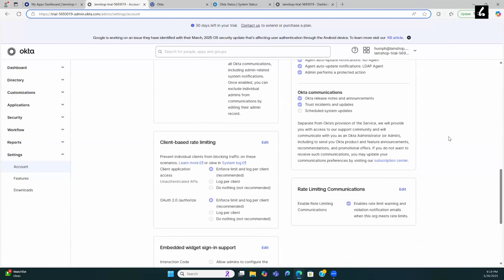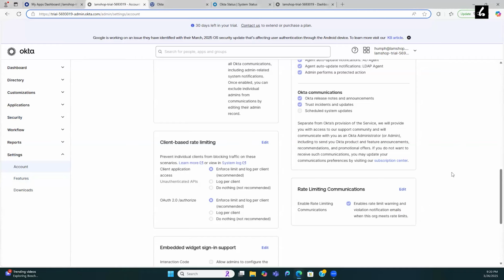Client-based rate limiting related information. You can configure here, like enforce limit and log per client. It's a global level configuration. For example, Okta has some APIs, right? For example, the create user API is there. Basically every API has its own limitation. For example, for 60 seconds, it should reach only 60 API requests.